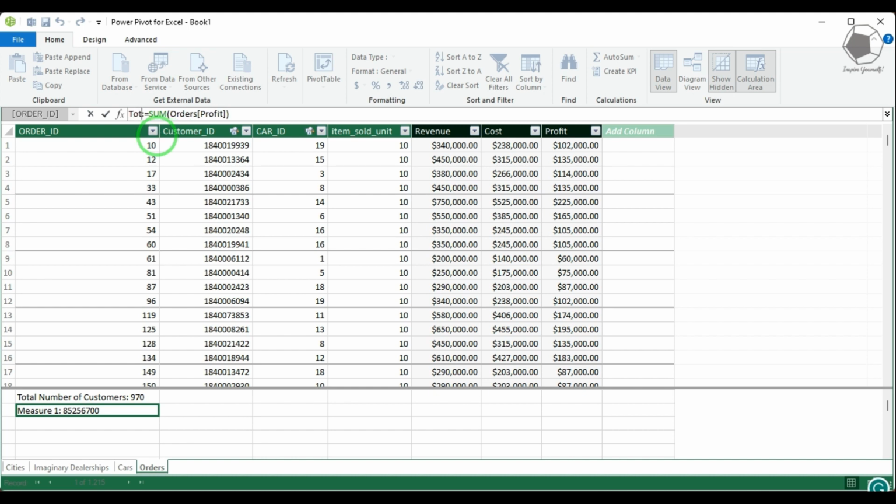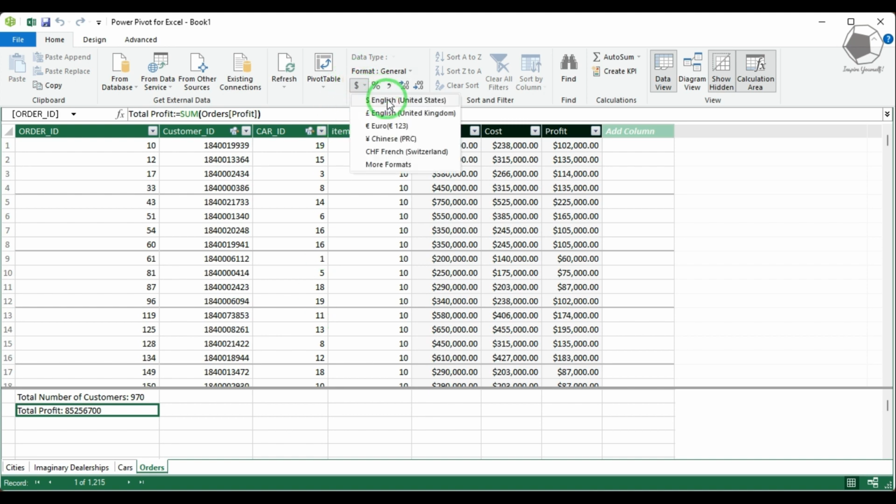We name it Total Profit. Again, it's not in a currency-friendly format, so we can choose from here English, United States dollars. That's it. It gives us the total profit.